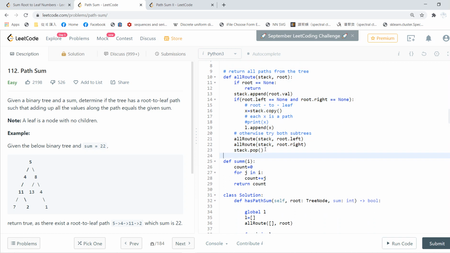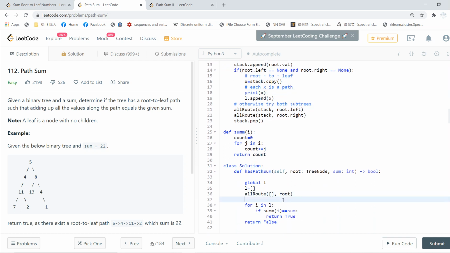Let me show you. Suppose I print L. Once I run this function, this global L, which equals an empty list, will be updated.